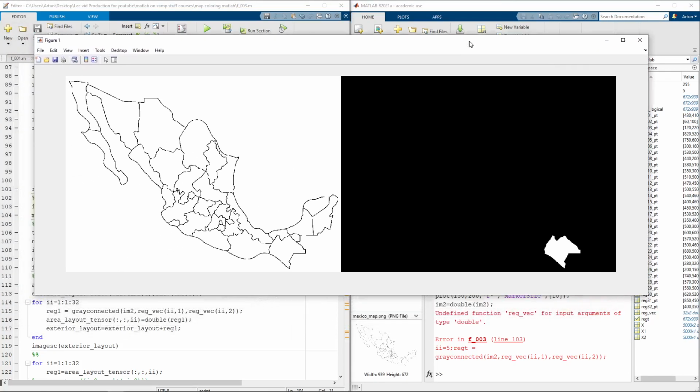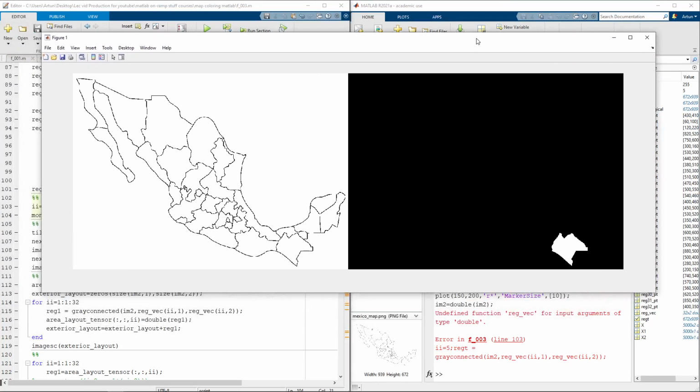By the way, the states are identified by number, for example, Baja California is number 2. Why number 2? Because they are alphabetically ordered. Baja California Sur is number 3, and the state names starting with A are number 1.